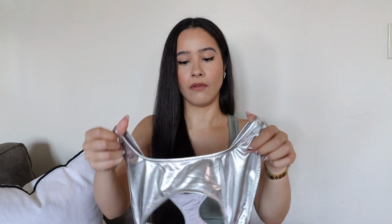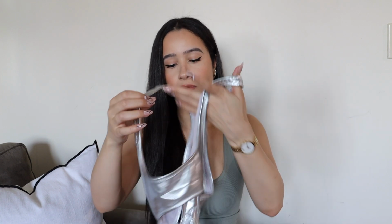The top part, I feel like it's the perfect sizing for me, but I feel like if you have a bigger cup size, I don't know if this is going to really cover enough without you being exposed underneath or something. Unless you like that look. There's some people who like that look, but I don't. The only thing that I can see with this is it would give you some interesting tan lines.